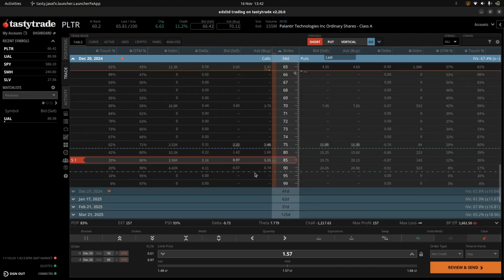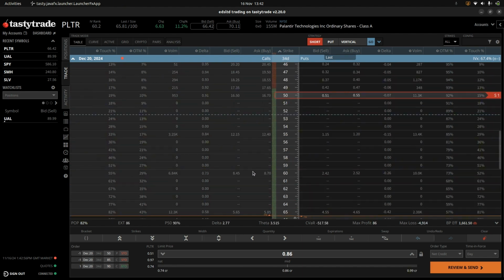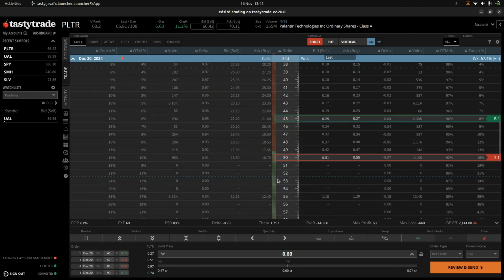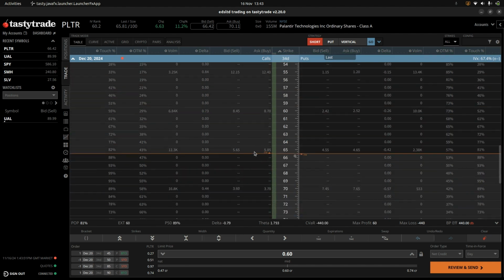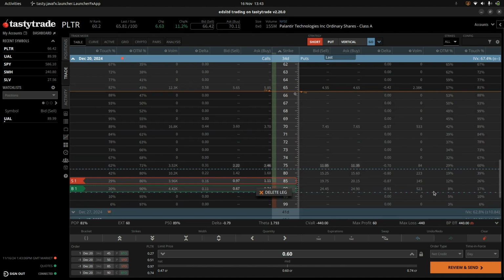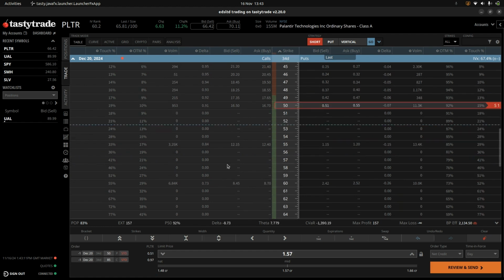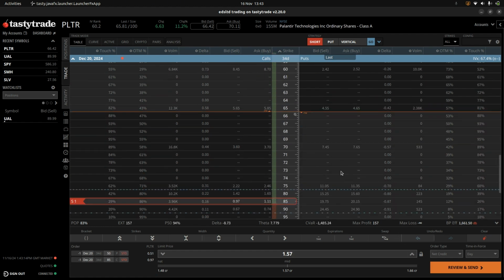If we did want to reduce our buying power requirement, we can simply buy another contract, say $5 wide on either side. And as you can see here now, we will collect less premium, but our buying power requirement has significantly been reduced because we no longer have an unlimited loss potential. If we just go back, we can see here now we have an unlimited loss potential. I would personally recommend sticking to the naked position on this. The numbers just look better on a naked position as opposed to a covered position, or you can simply choose a different underlying. So how would you know how much buying power you need to allocate to each position?